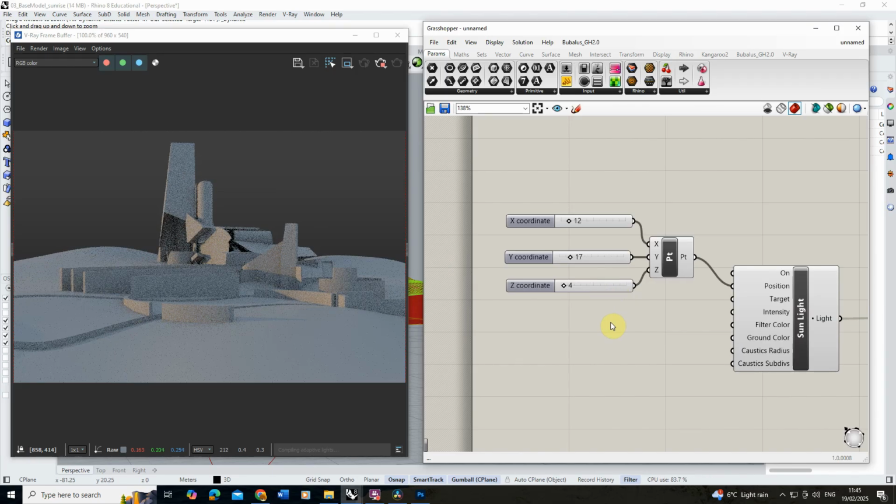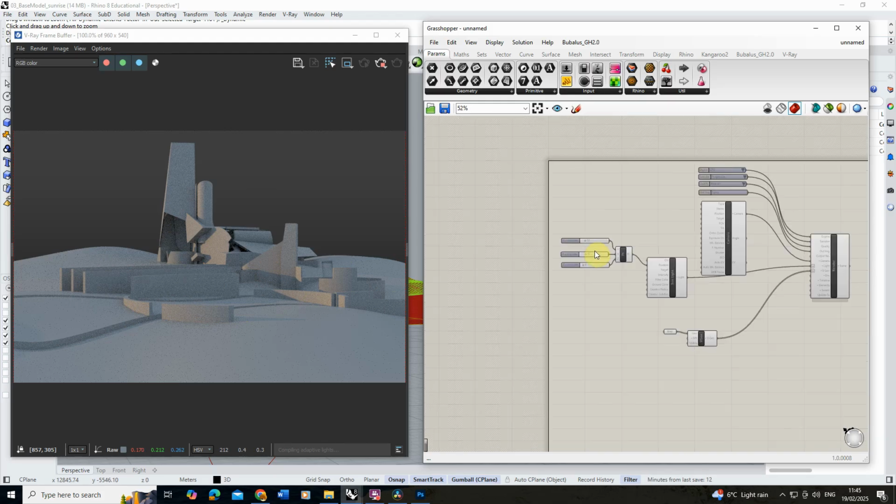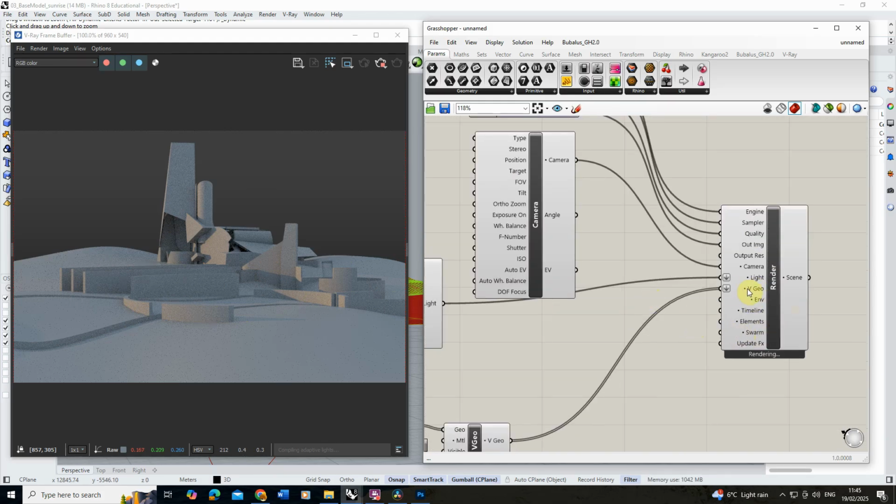So that's the basic sunlight control, and that's controlling the main light source that's lighting up our scene. We can also add an environment map, which will give us a little bit of background light to the scene and also match it up with the sun, so the environment will be yellower and more dusky in the morning, and then as it rises it will get brighter and bluer, like a midday sun should be.